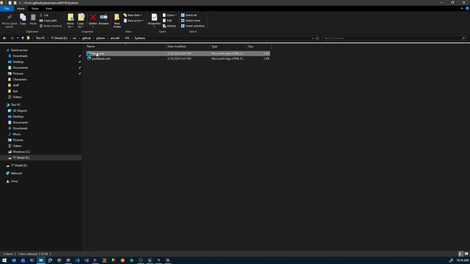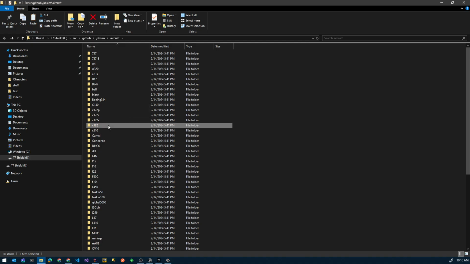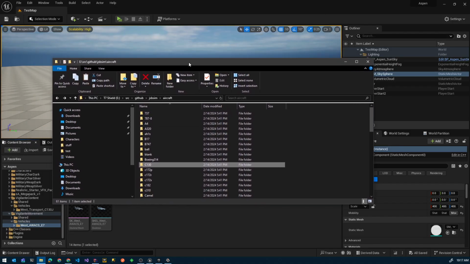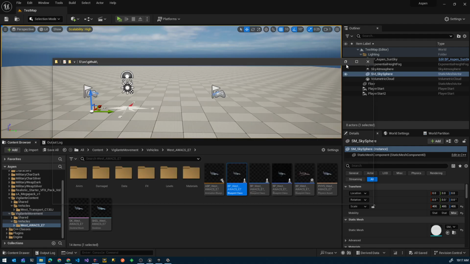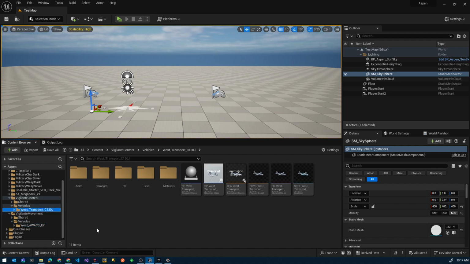F-16's got another folder in here for the hook and the pushback, but they get, believe me, way more complicated than this. But, you know, for now, I'm just going to stick to this one since it's here. It comes with JSB Sim by default. So I'm going to do C-130, and let's see what I got.